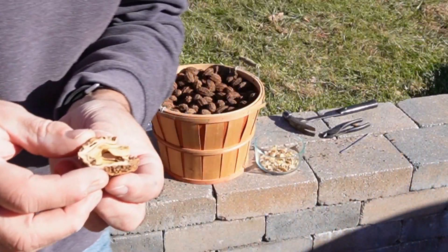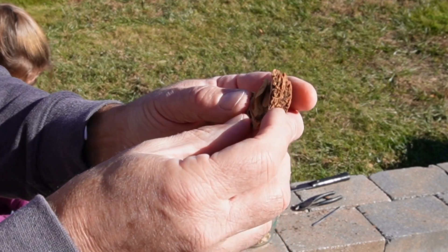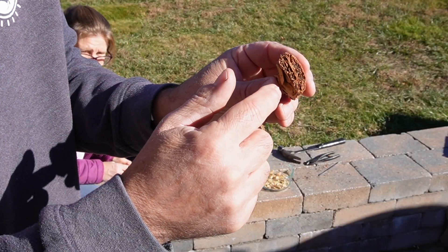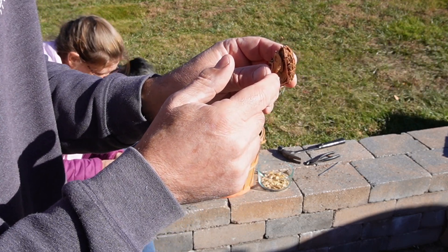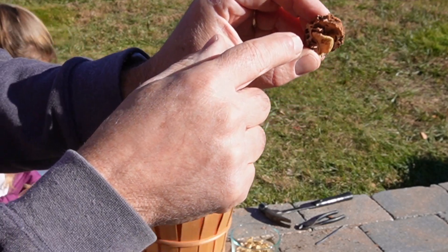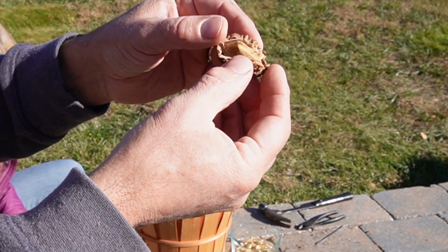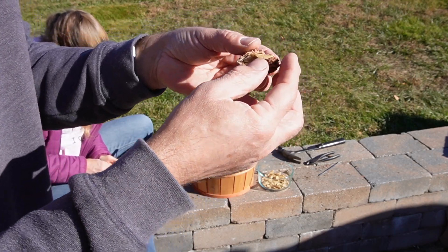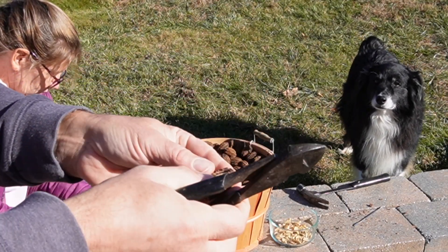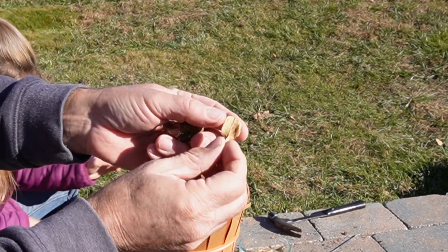If you take a look, you can see the way the butternut is in here — there are two halves, mirror images of each other. They kind of look like those old hot water bottles; each side kind of looks like that. They're wrapped around pretty tightly with all kinds of material inside the shell. If you get the wire nippers and nip just right, you can get these out — that's one of the whole halves. They're in there pretty good.